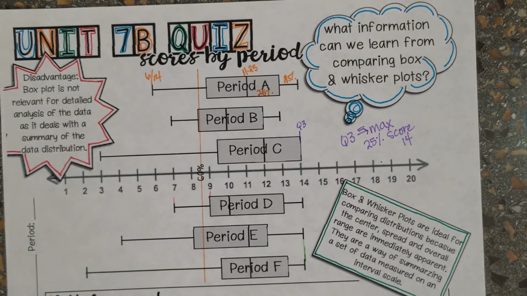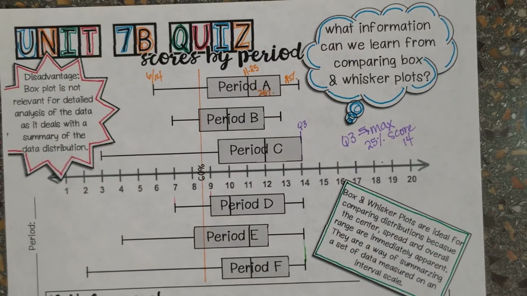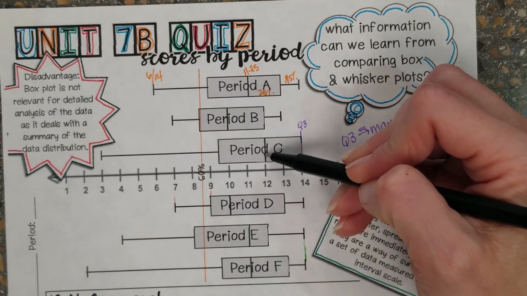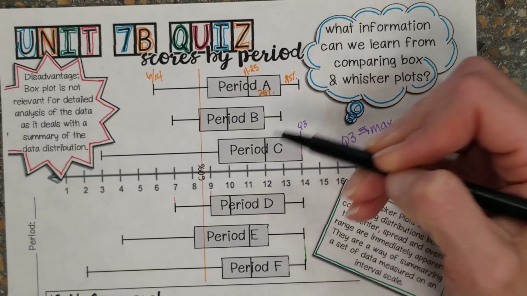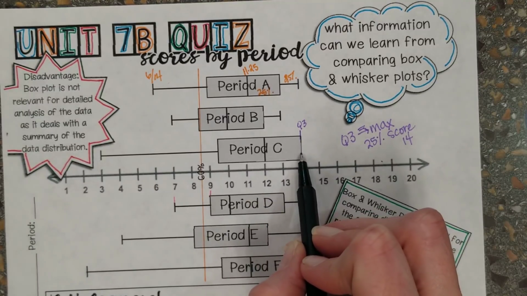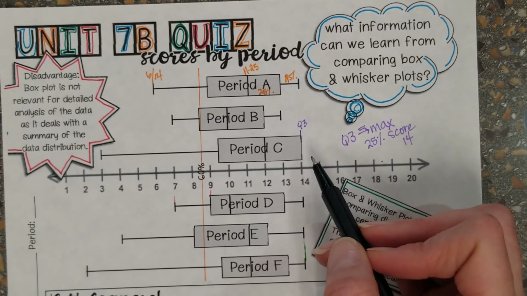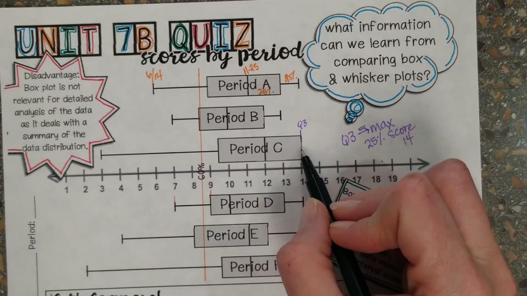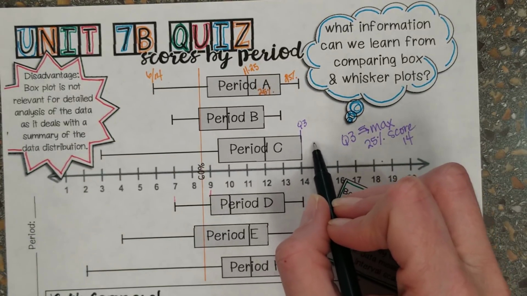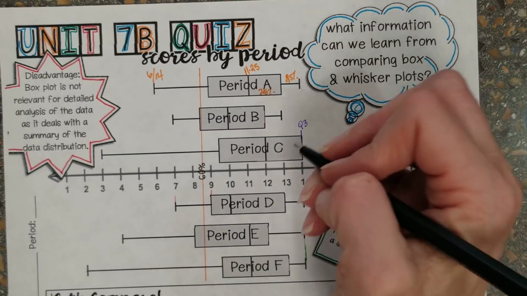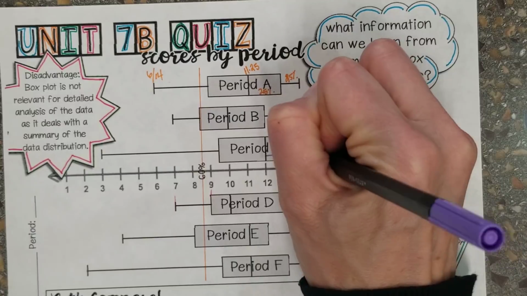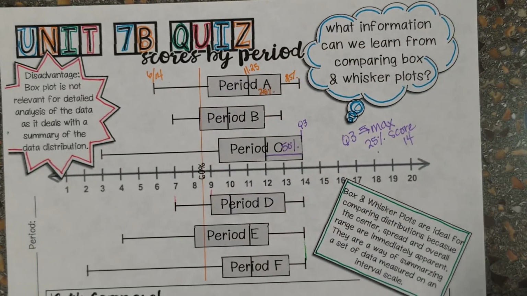All right, so what we want to know is what percentage of the students scored 12 points or more? So here's 12. 12 is where my median is at for C. The reason why it's tricky is because at first you might just say, well, from here to here is only 25%, so only 25% scored more than 12. But technically, you've got that other 25% that's not hanging off here in a whisker. So for C, this amount right here is actually 50% of the students. Okay, so that would be 50%.